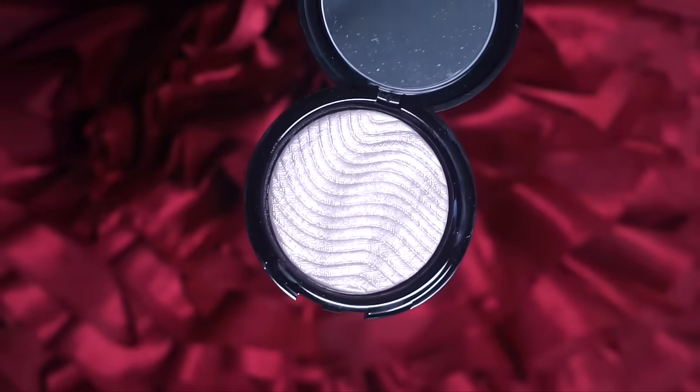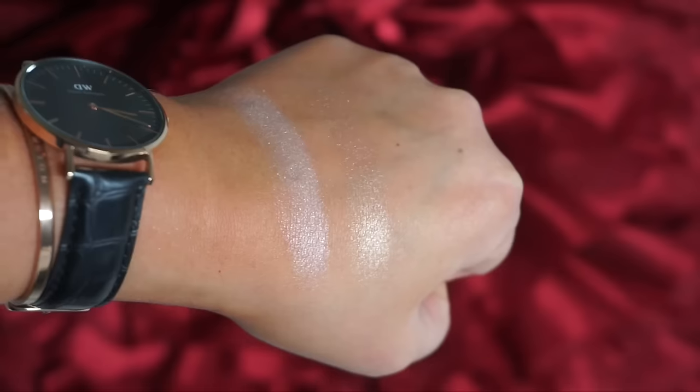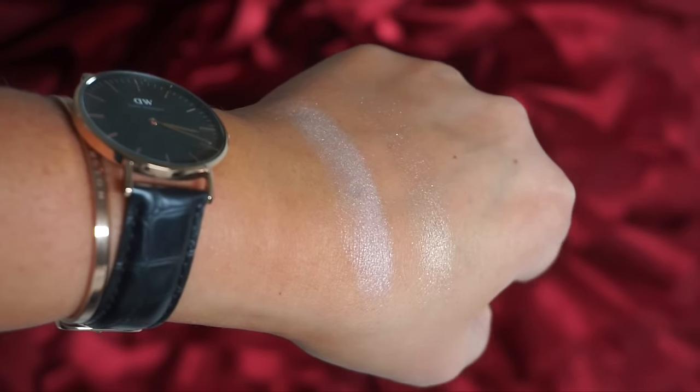These two products probably won't come as a surprise — they are the Makeup Forever highlighters, the new ones called the Pro Light Fusion. They only have two shades right now: one and two. I'm wearing shade one, which is a more pink-toned shade. This is hands down my favorite highlighter formula ever. It looks so amazing on the skin — you can wear it naturally or build it up for an intense highlight without looking like there's too much product. The formula is skin-like and just melts in. I can't say enough good things. Highly, highly recommend.